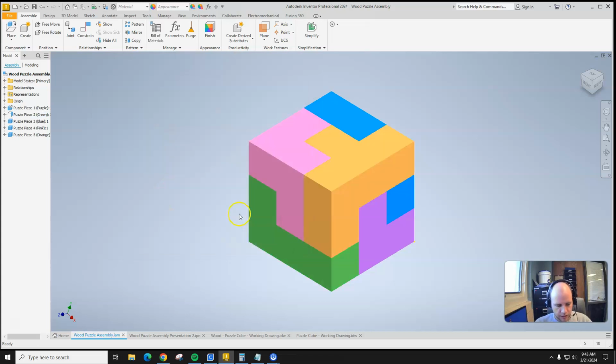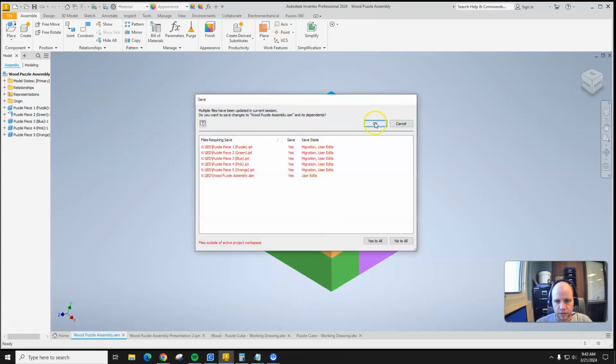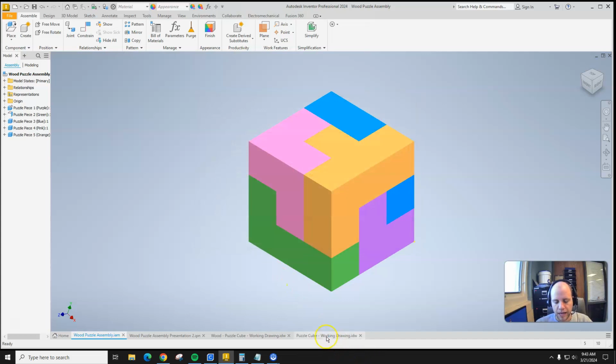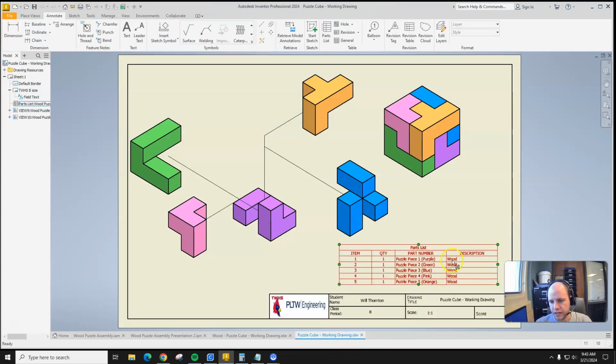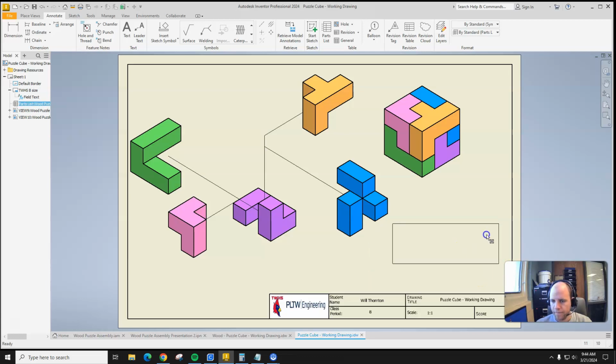And I'll click done, and I'll save that file. And I'll go back to my working drawing, and you can see that the description field gets populated with the word wood right there. So that's telling whoever is building this prototype what material to use for this. These parts lists, you can shrink them down to make them a little bit smaller. Doesn't need to be quite that big. You should be able to move them around too, just put it down here in the bottom right somewhere.